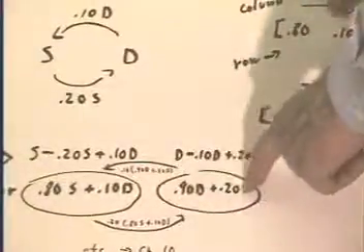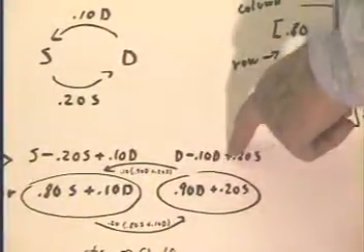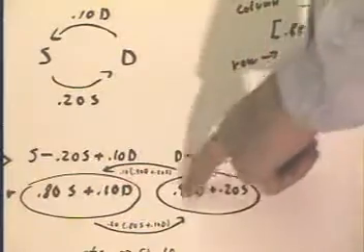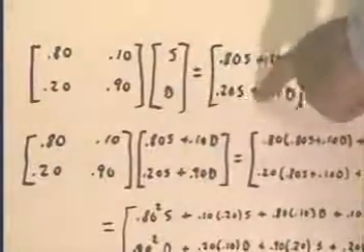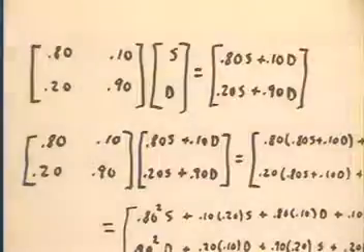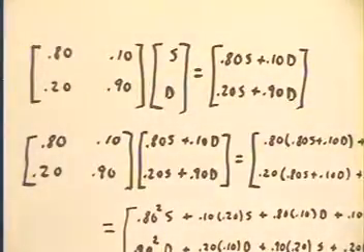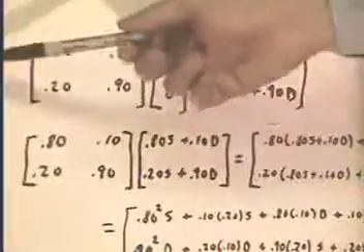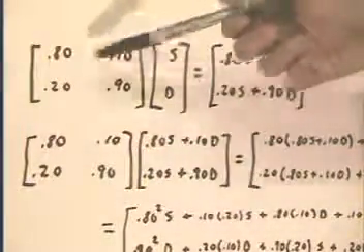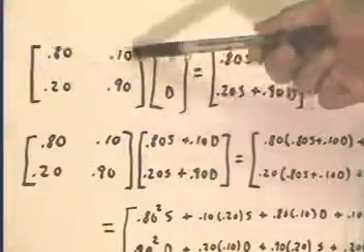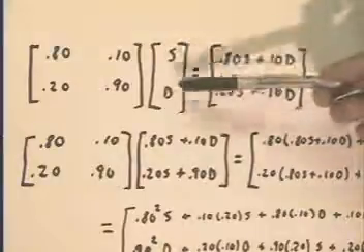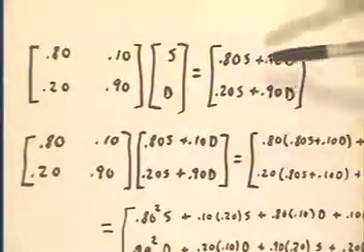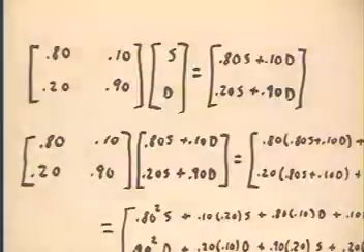And we got the 0.90d plus the 0.20s. The d minus the 10% that we lose plus the 20% of the same gives us this expression, and that's just what we have here. We call this matrix the transition matrix. If we multiply this transition matrix by this column vector consisting of the populations of sane and demented, then we get the numbers of sane and demented after a transition.